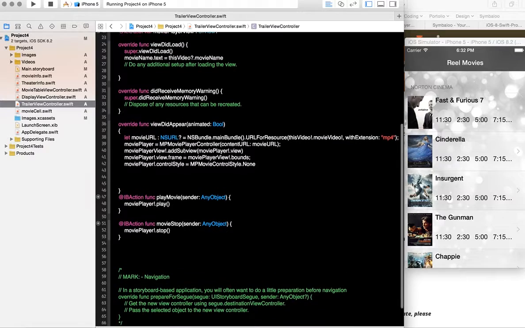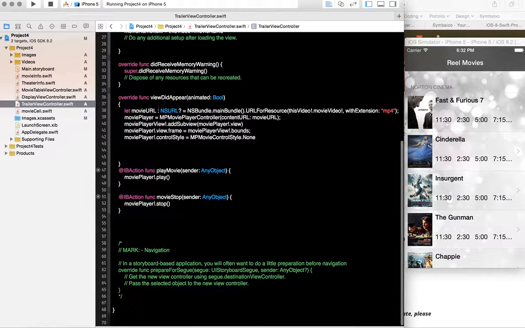And come on down, we have our function that pulls in the information, our resources for the video. This is where I had just a little bit of a problem. I almost had it solved, but it's still giving me some issues. The video here that's pulling in is not pulling in the actual movies to fill in the array, but that's set there. Then here we have our movie player set up, and then our buttons to run those.